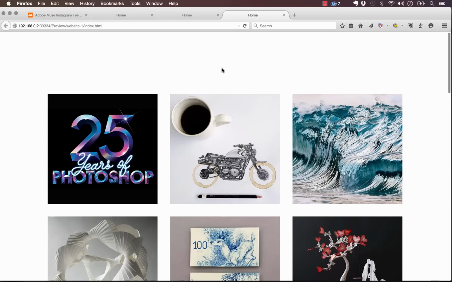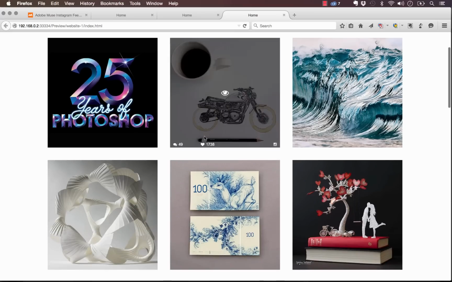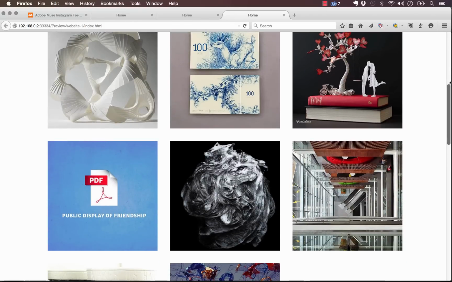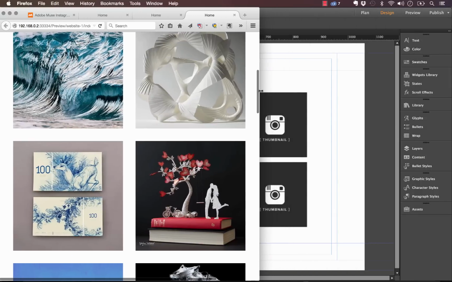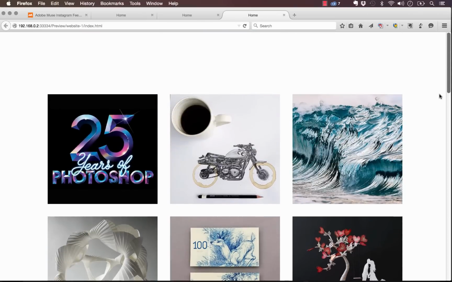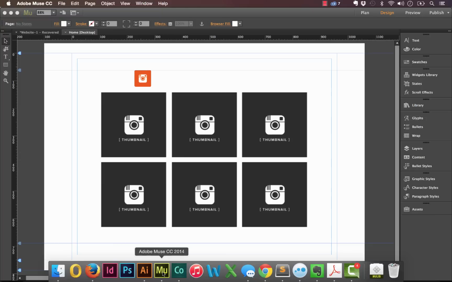So when I set the thumbnail padding to 20, you can see that it spaces out the thumbnails evenly. So it makes the gallery look a little bit more spacious and it gives it some room to breathe. And it looks quite nice like that. I do like a little bit of the padding added in.